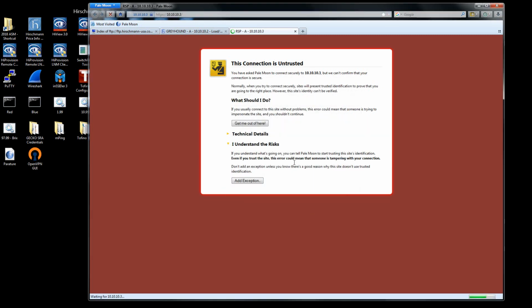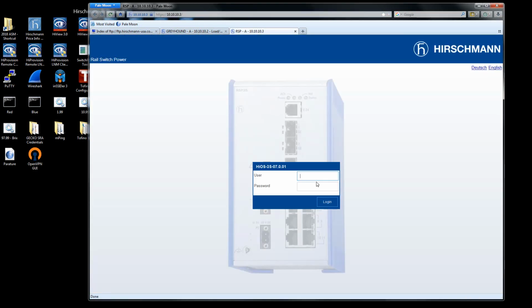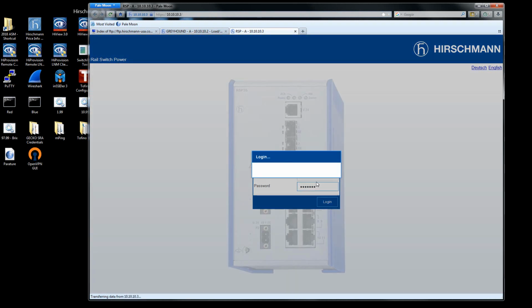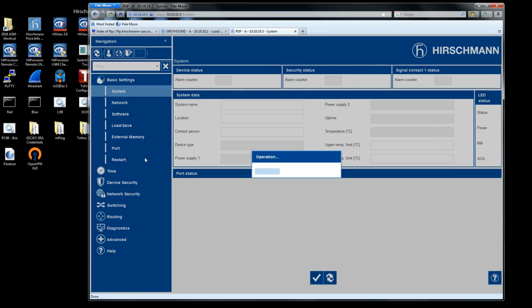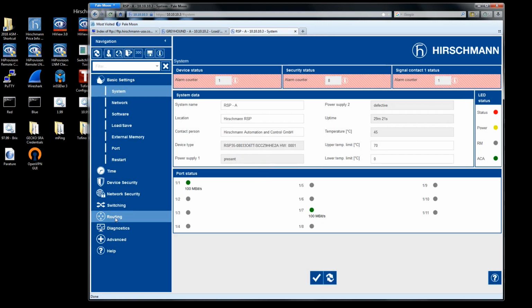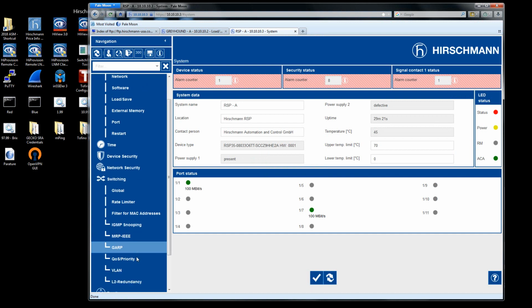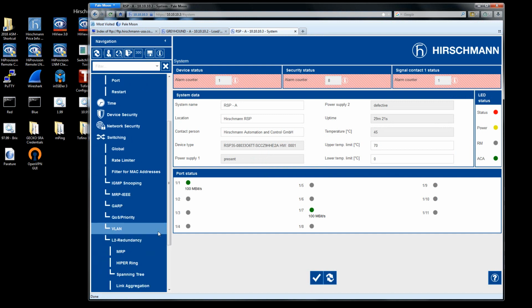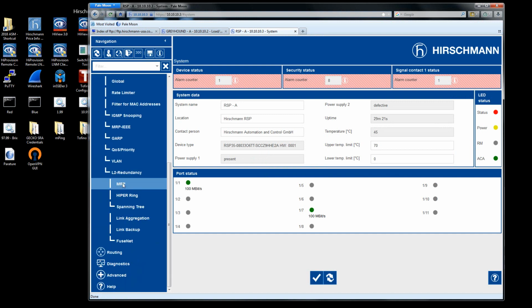And this one already has the HTML5 OS in it, so admin, private. And here too, we're going to go down to switching. We're going to go to layer 2 redundancy.